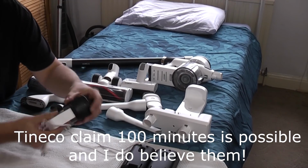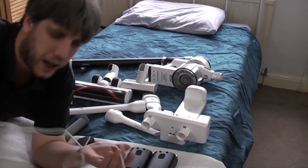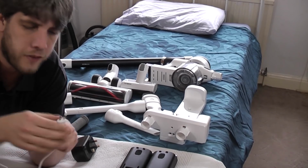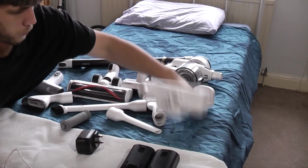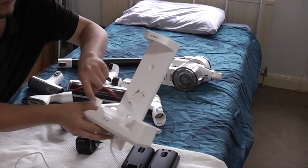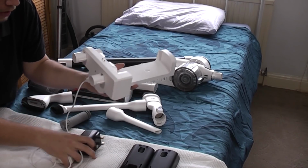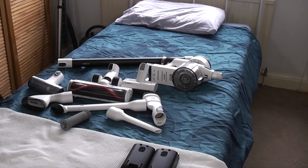This is the wall charger. Mine being a pre-release model has a US charger. They'll have a UK one when they're released. You have a double-barreled jack, one of which it all plugs in under here. One charges the battery, one charges the machine, so that's nice and compact. Obviously this is my adapter, so I can use it in the UK.